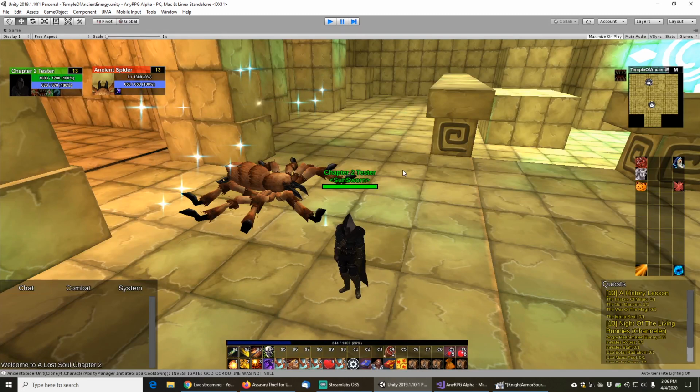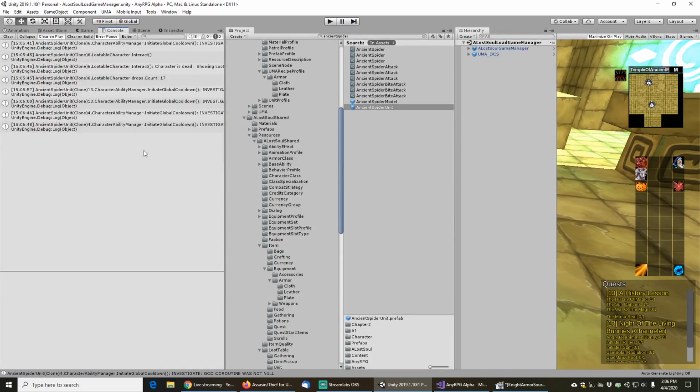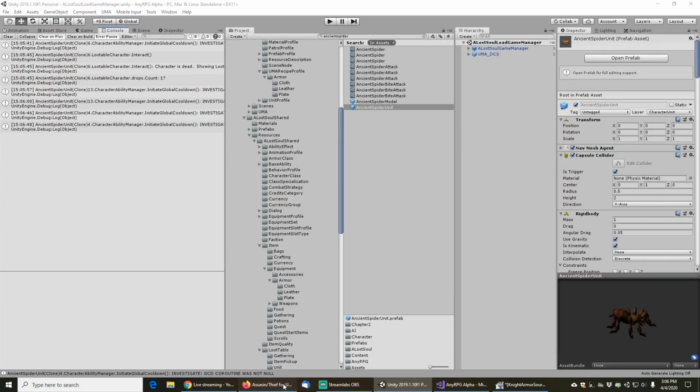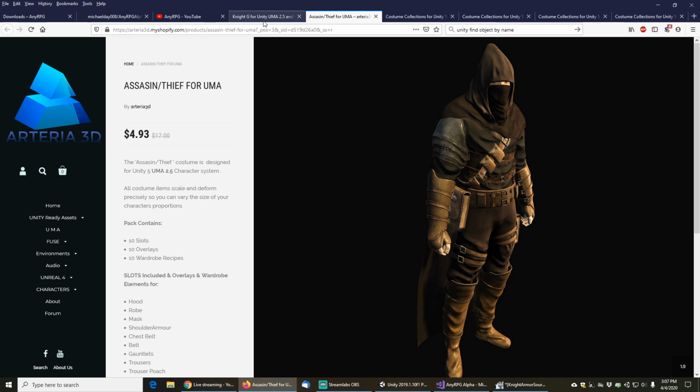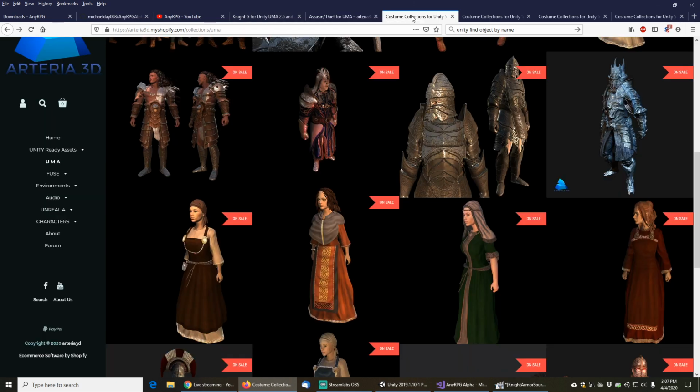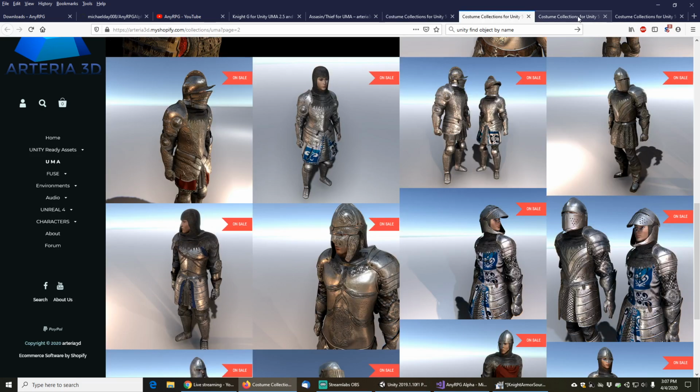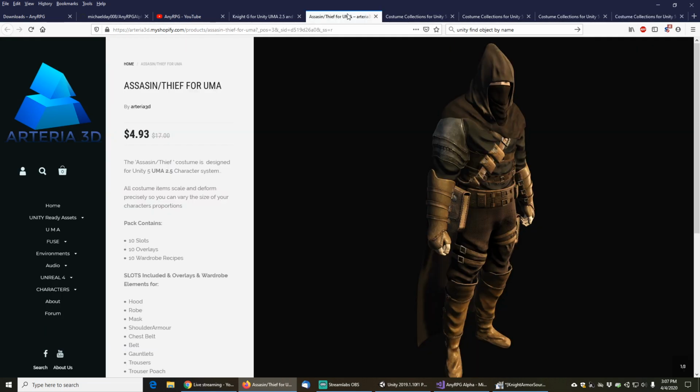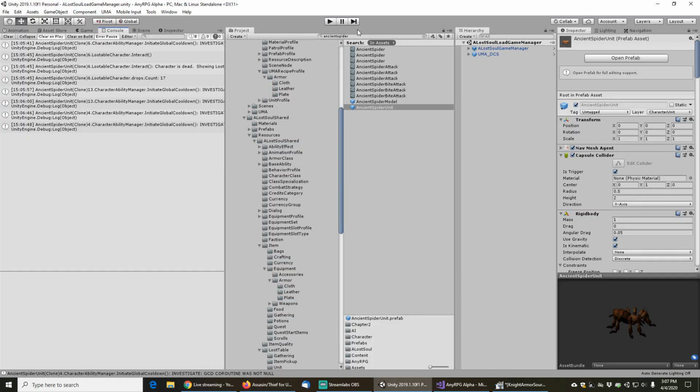So the next thing that we want to do is make sure that we're giving credit, definitely. This set, like I said, was very, very generously donated by Arteria3D, who's got some absolutely fantastic looking UMA sets for sale on their website. So let's go ahead and add in-game credits for this to give thanks for this generous donation.